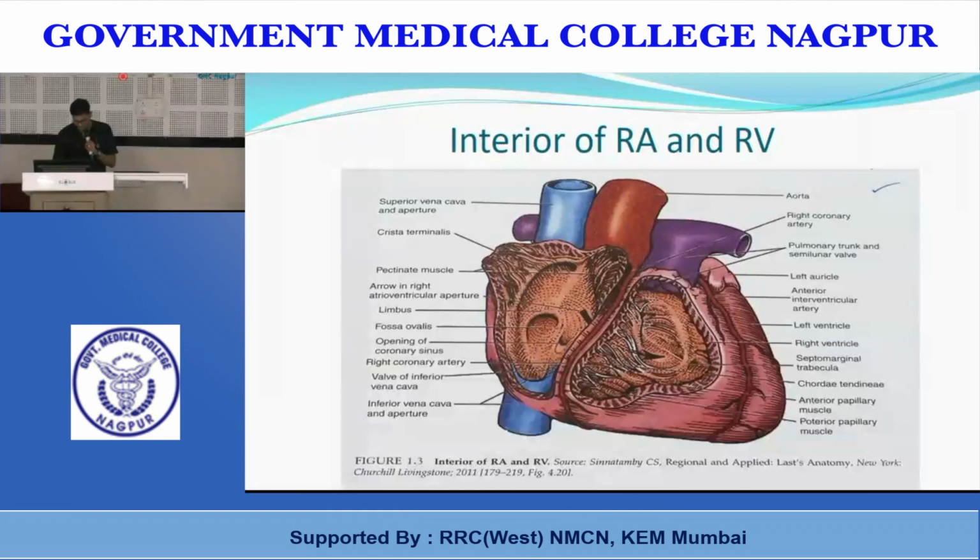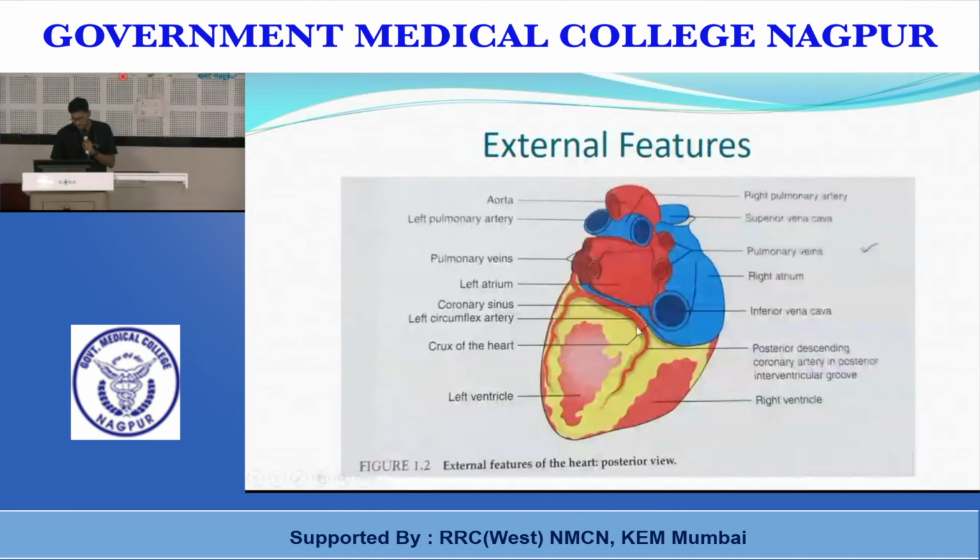Then secondly, I would like to point out that in the posterior interventricular sulcus, you have the posterior descending artery. Again, this is very important in dominant circulation. As you all know, 85% of hearts are normally right dominant, 8% are left dominant, while 7% are co-dominant. So it all depends on where the PDA is coming from: PDA from the RCA, or PDA from the left circumflex, or PDA from the RCA and PLV from the LAD. That means the heart is co-dominant.